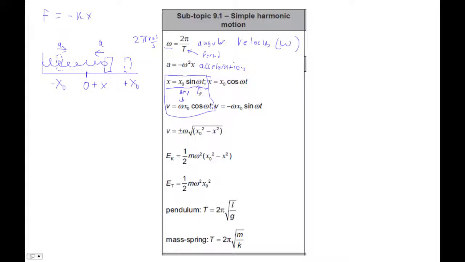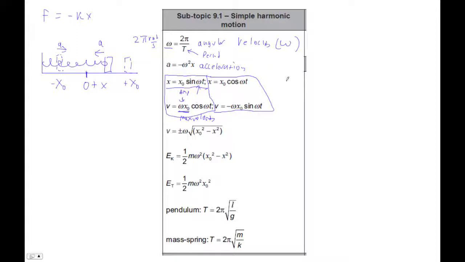Now, at this point in your life, you should realize that this is the derivative of this. If you do the chain rule, you take the omega out front, and then the derivative of the outside function of sine is cosine, right? Okay, so these guys go together. These guys also go together. They group this way, right? So if this is x, the derivative of this is, well, it's a chain rule, so the omega comes outside, derivative of cosine is negative sine, right? There it is, right? So these guys go together. Remember, this omega x naught, that's your maximum velocity. That's your maximum velocity, omega x naught, right?